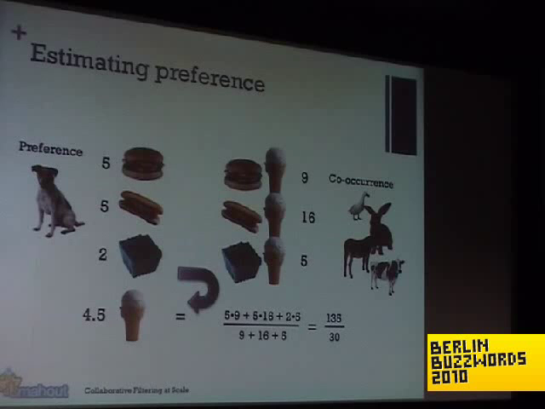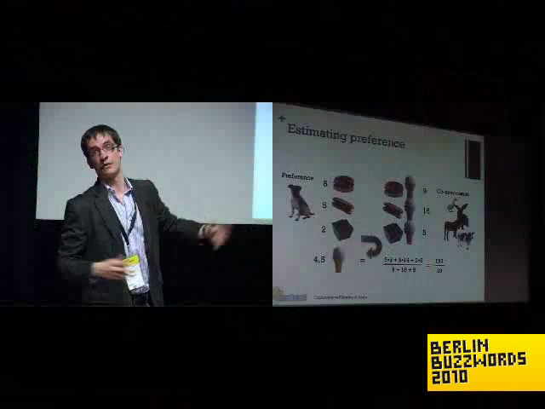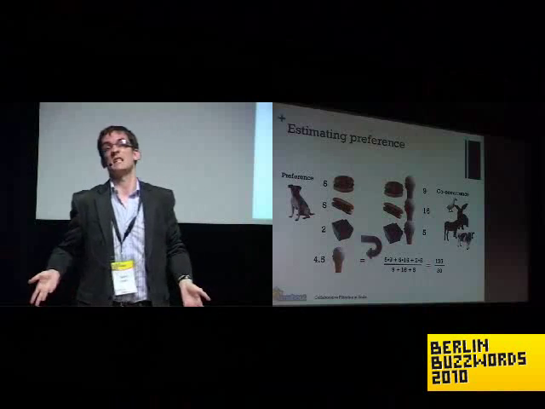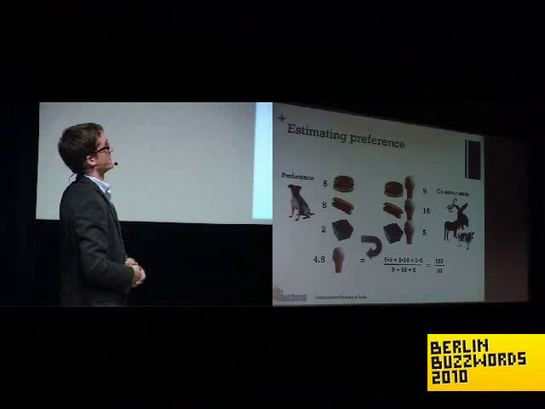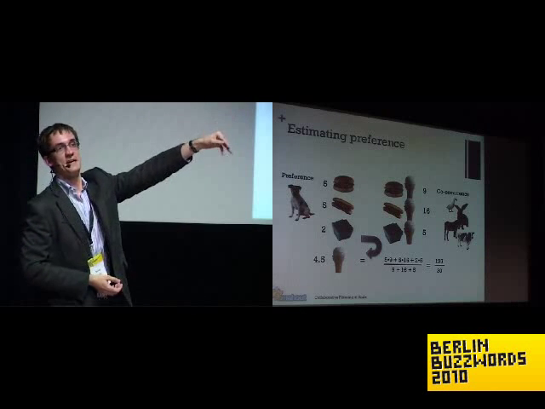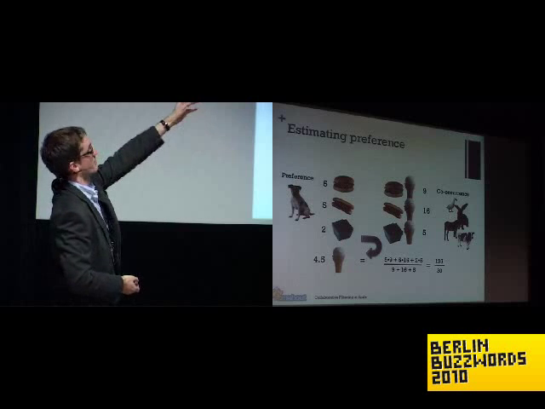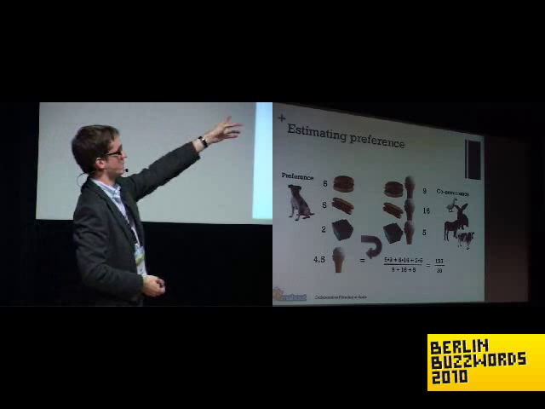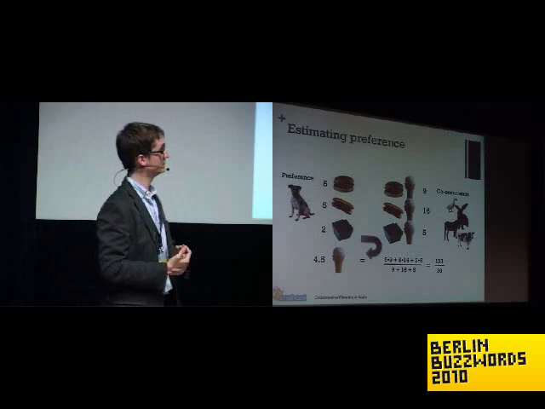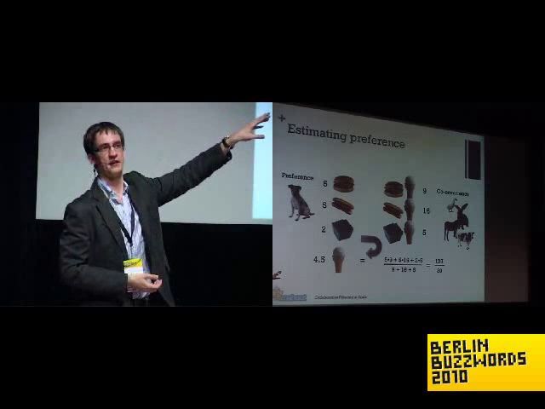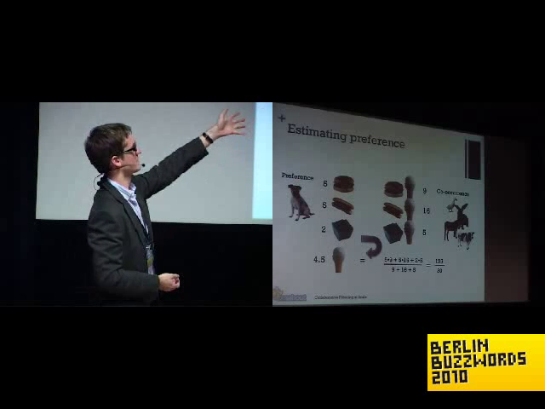So let's run a quick example just to illustrate. Let's say we are estimating how much the dog's going to like ice cream. We put some numbers on this. So we figure he likes hamburgers and hot dogs. He rates them a 5, let's say. He doesn't like blueberries that much. He rates them a 2. And we don't know about everything else. We haven't seen him eat them and react. And let's say we know from our other pet data that hamburgers and ice cream co-occur 9 times, hot dogs 16 times, blueberries 5 times. So this is some notion of similarity between these foods that makes some sense.